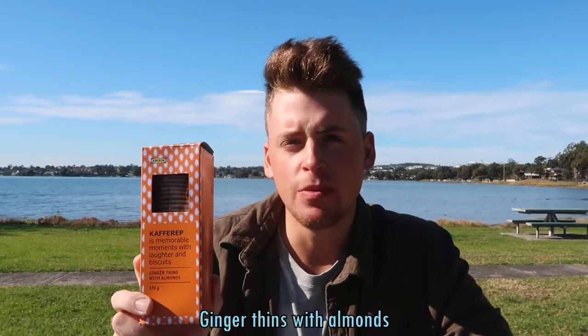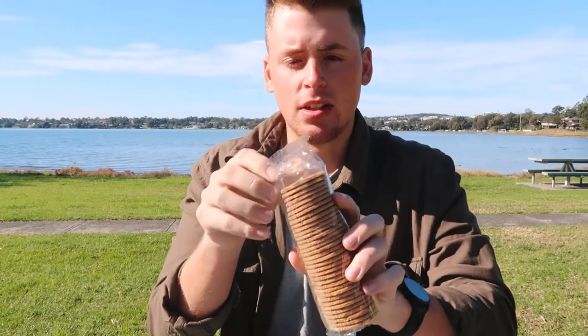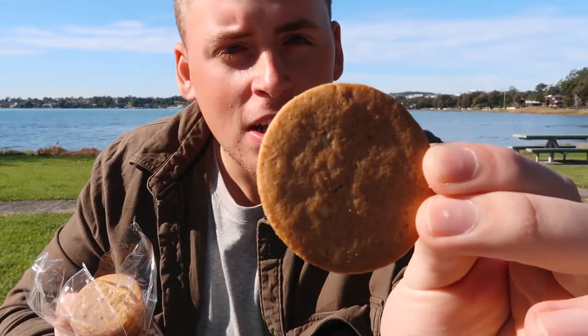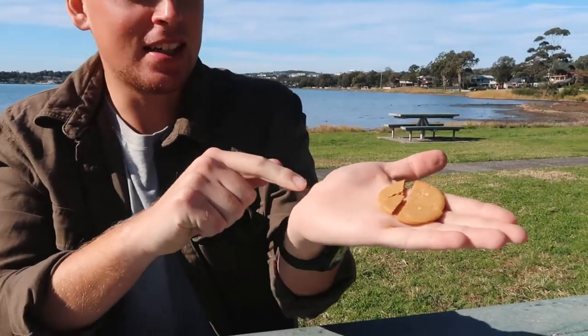What we've got next are these ginger cookies — Pepparkakor, ginger cookies — they come in this packaging and look like they've got little almond flakes. In Sweden there's a game where you crack it into three pieces and it gives you good luck with your knuckles. I got four pieces so I think that means bad luck, but let's taste it. Crunchy, got that ginger flavour — quite a nice cookie. Definitely classic with Swedish desserts. Official rating: 7.1 out of 10.